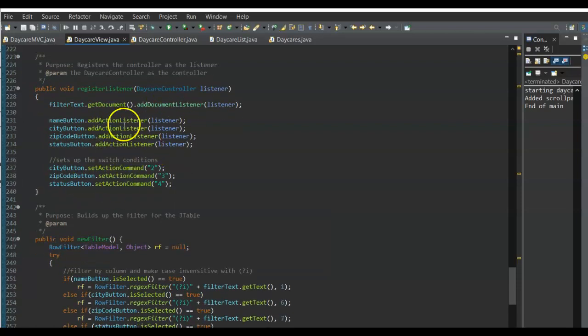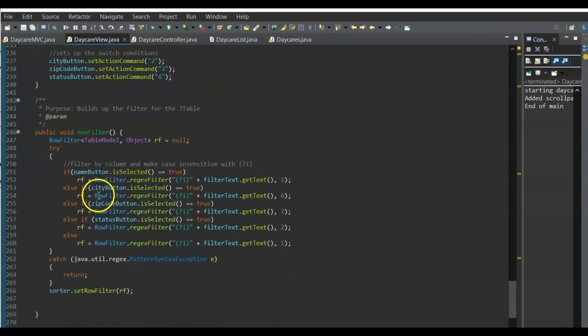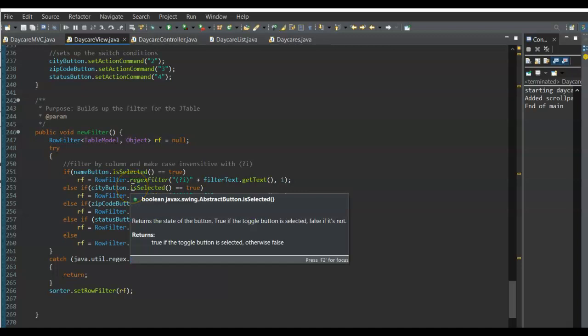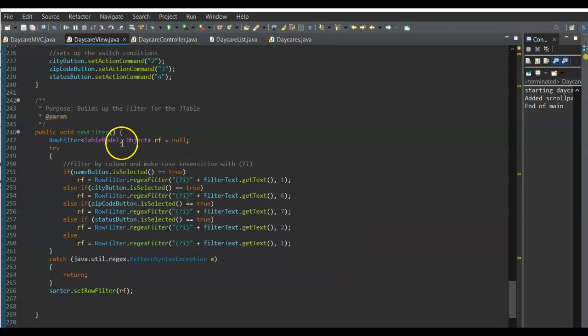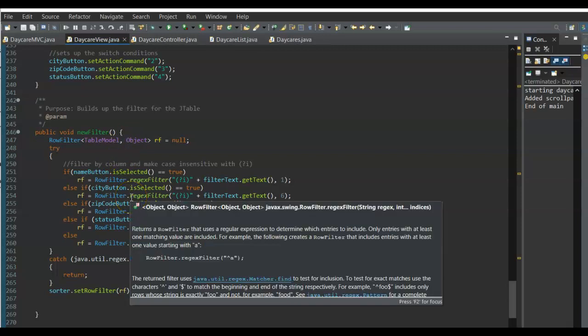So this one is just an action listener for the radio buttons, and then this new filter is filtering. This one just filters the daycare. This new filter method helps to filter the JText field when you're typing.